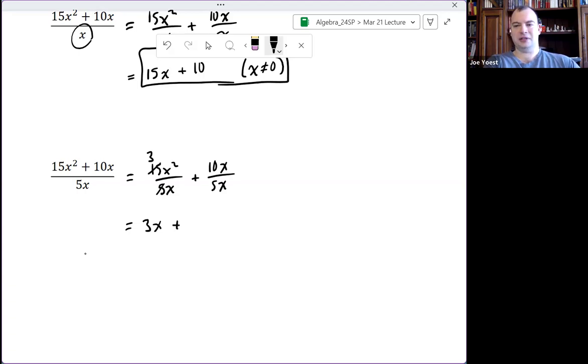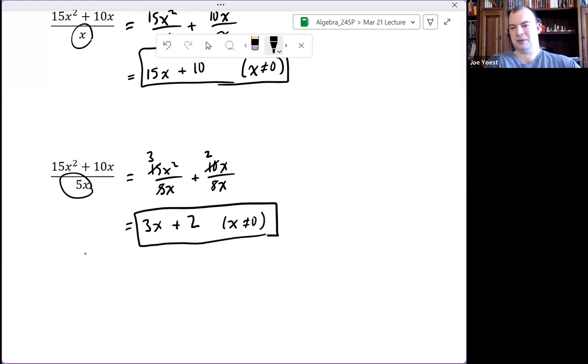And then similarly in the second fraction, the factor of 5 in the denominator divides with a factor of 5 in the 10, leaving me with just the remaining factor of 2. And x over x is 1. It's x to the 0 power, it's 1. X can't be 0 again because of this initial problem statement.